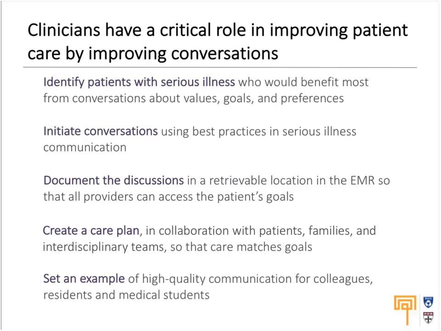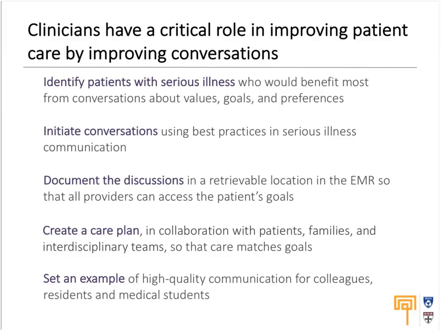So what role do clinicians have in improving patient conversations? One of the problems that we have is a difficult time identifying patients with a serious illness. We've made some progress with Amy Kelly coming up with a definition, but we still don't have universal algorithms to identify, oh, this patient has a serious illness and really would benefit from conversations about values, goals, and preferences. We've used all sorts of ways to try to identify patients, like the surprise question, would you be surprised if this patient died in the next year, and high-risk algorithms, but we still have some work to do to have a really good system of finding those patients.